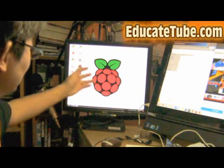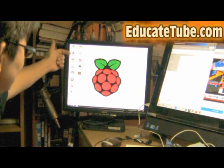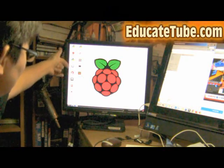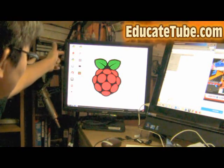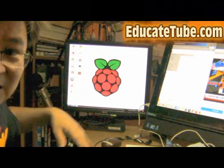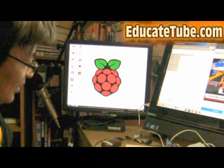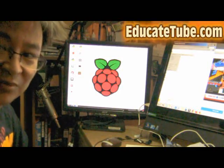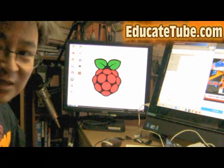You can see the Raspberry Pi system — you have Minecraft, a browser, a math tool called Mathematica, Python programming, and all that stuff. I'll explain more in other tutorials, and if you want me to focus on Raspberry Pi specifically, I can go through what it's capable of doing.